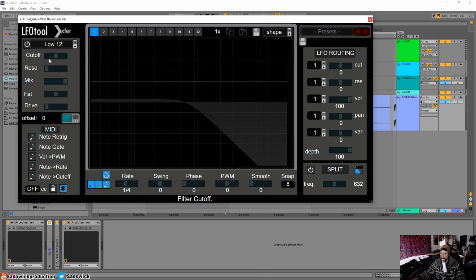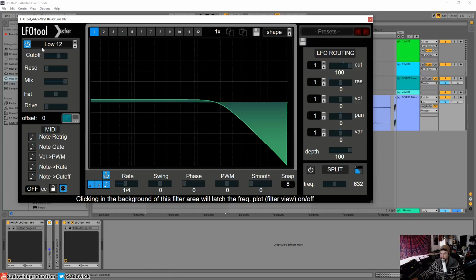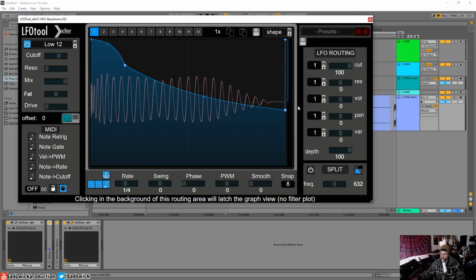I'm going to use a low-pass filter, very gentle filter. And I'm going to shift-click on the volume so that the volume is not being affected. I'm going to increase the cut, which is affecting the filter cutoff here. And from here, I'm just going to add some drawage to this whole thing. I'm gonna do it to the whole thing here.